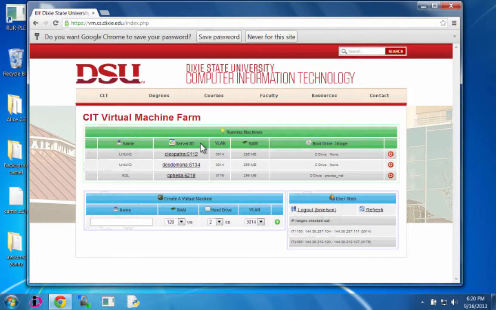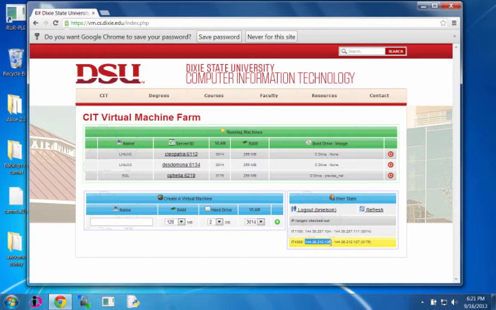Okay, the first thing that we need to do is create what we call our base address. So if you look here, if you're in IT 1100, then that number right there, the first numbers, is your base address. And if you're in IT 4300, then you'll have a line that says IT 4300, and that will be your base address. So right now I'm making a note on a piece of paper what my base address is.